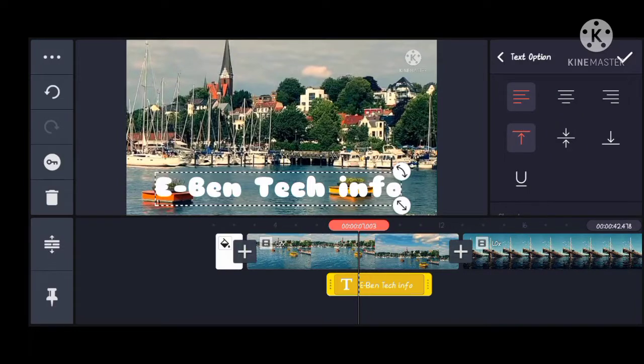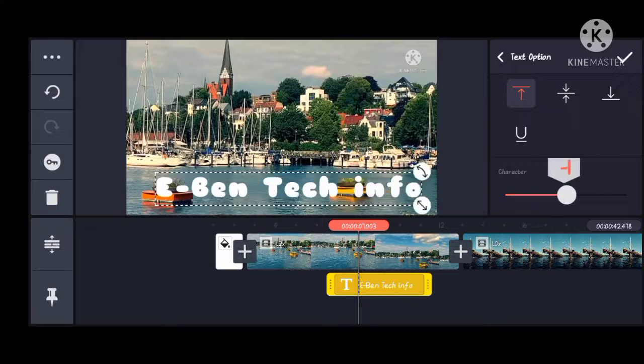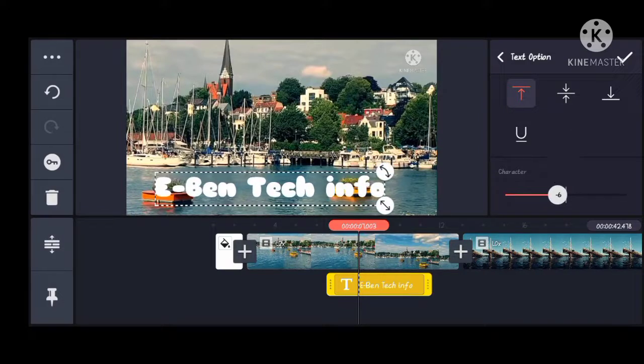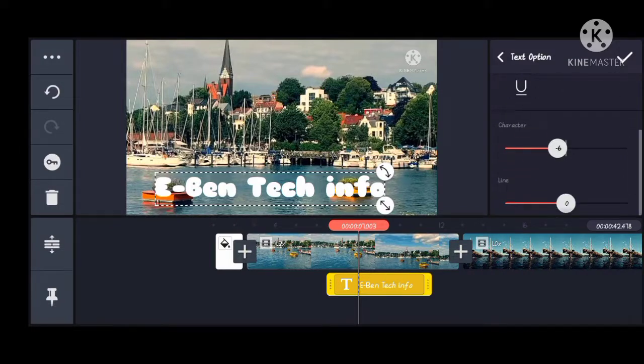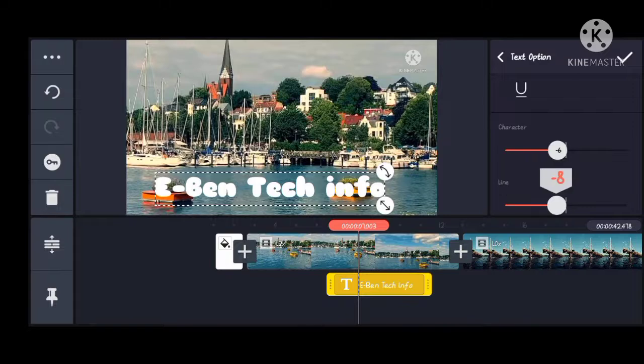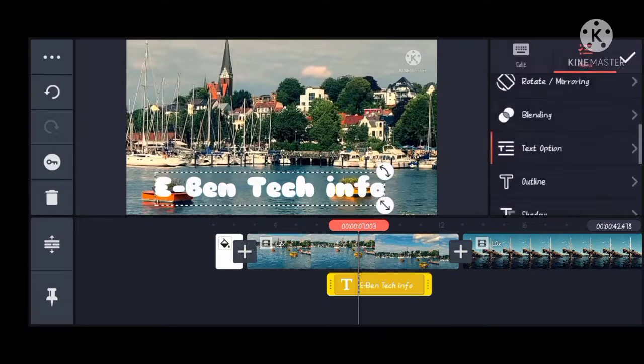So you can highlight right, you can highlight left, especially if you have like 50 words, or something like that. Then you have a character, so this one deals with the words, like spacing. So this is how this one works. Then you can use the line. This one works also if you have numerous characters. So that's all about that. Now I will go back.